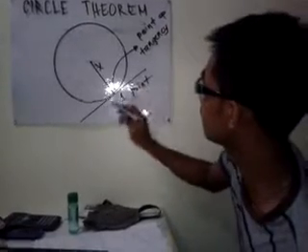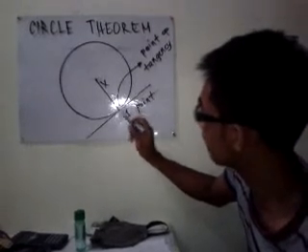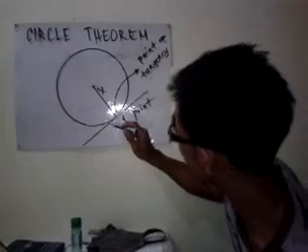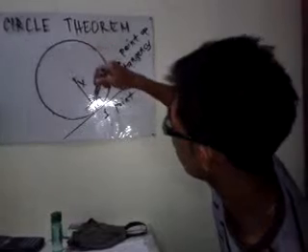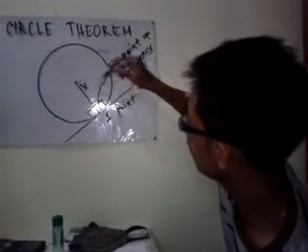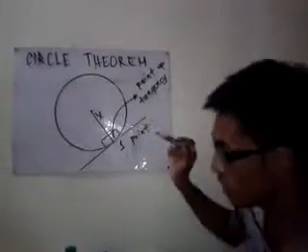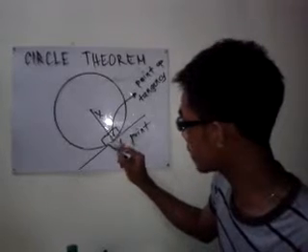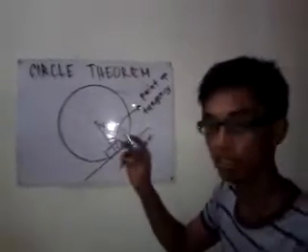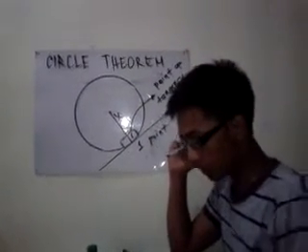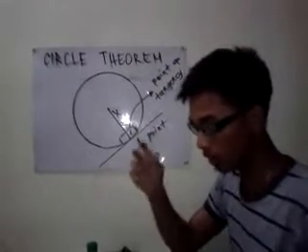This line, tangent line, and this is the point of tangency. And the mystery behind it is the tangent line creates 90 degrees and 90 degrees with the radius that I created here, and it's automatically creating 90 degrees. So this sign is a symbol of 90 degrees. So that's another point that we should consider, or we should remember.